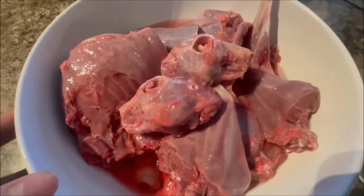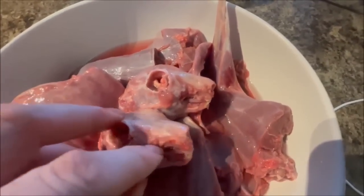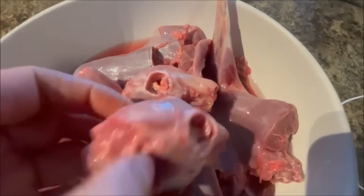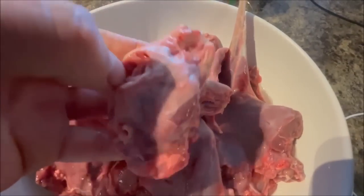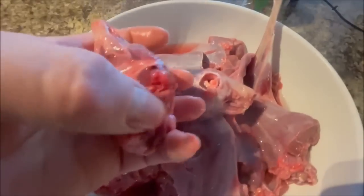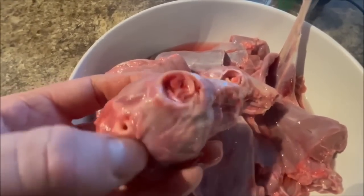Two more ready for the pot, and I'll just go over some of the things to look out for. Just want to make sure that there's no eyelids left on there, and no fur around, especially around the corner of the mouth there like that, in front of the nose. And the ears are cut nice and tight to the skull like that. Then just wash it over well and check his mouth, make sure there's nothing in there that's what he's eating. And also take out the esophagus there. And you wash it over, and then you got a nice good head ready to cook.